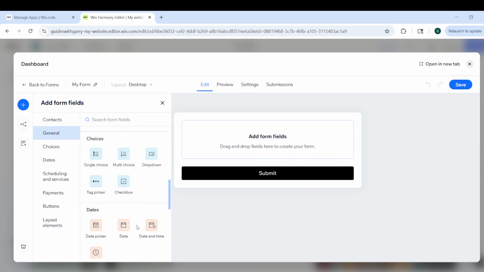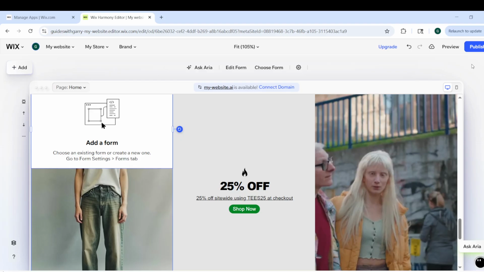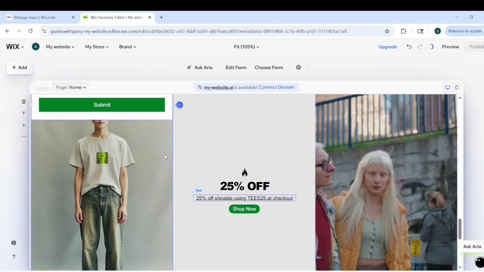Before you finish, it is a good idea to quickly review the form on the page and make sure the new field is placed where you want it. This can help the form look more organized and easier to use. When everything looks right, go to the top right corner of the editor and click Publish. Publishing makes your changes live, so visitors to your Wix site will be able to see and use the photo upload option right away. That covers everything you need to know.